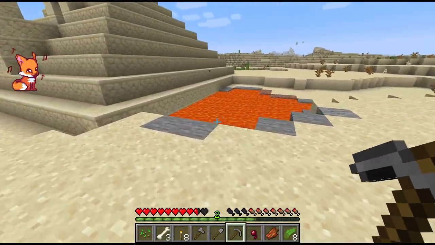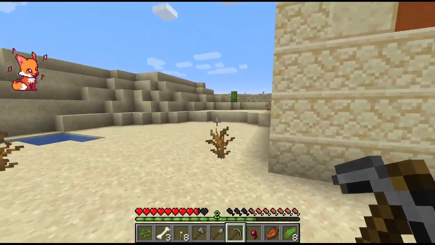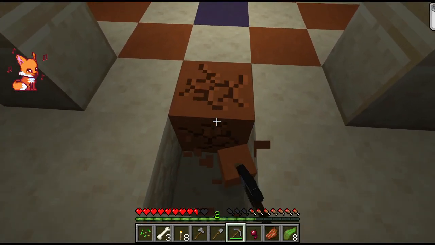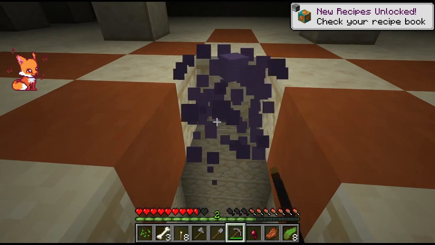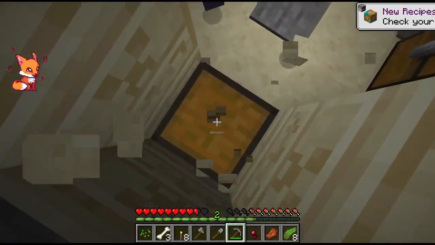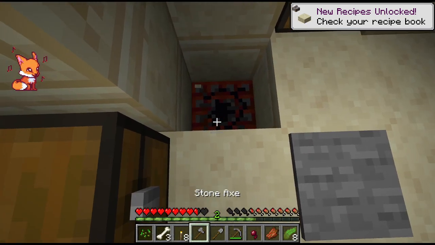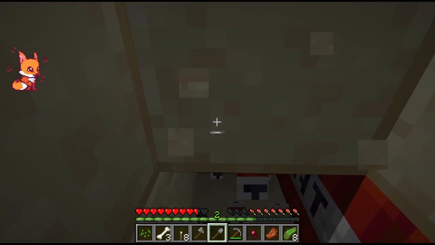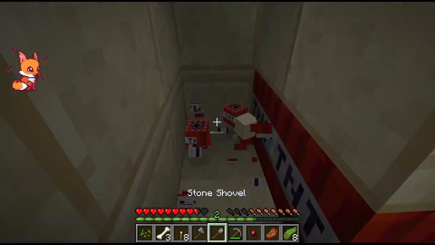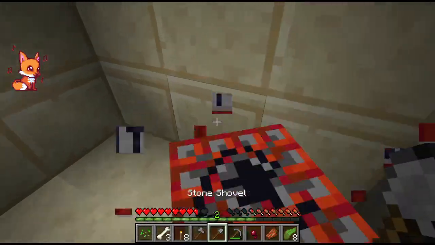Oh, and we got lava. So we could literally make a nether portal right away if we wanted to. Let's see. We're going to drop you in there and then we're going down. Taking this free TNT because why not? Okay.